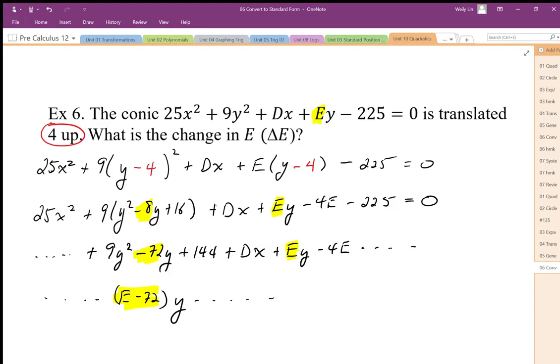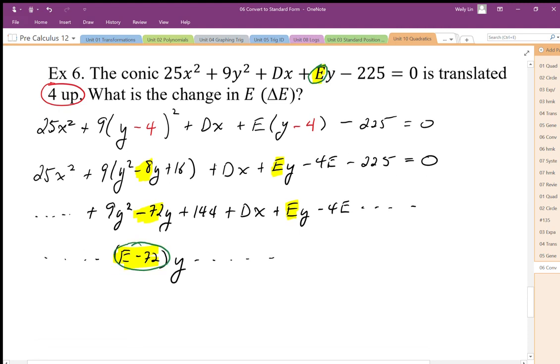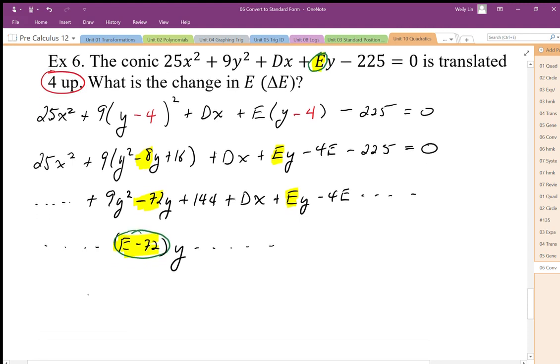What's the change in e? Well, the change in e then must be, I started with e, I ended up with e minus 72. So I went from ey to e minus 72y.